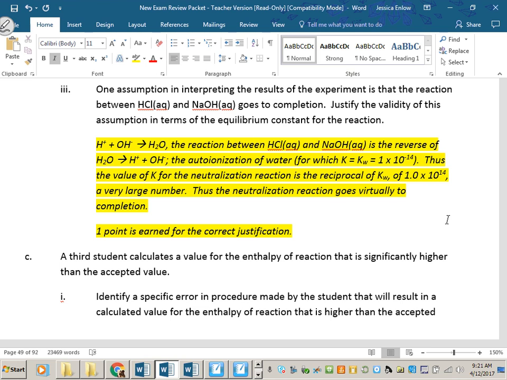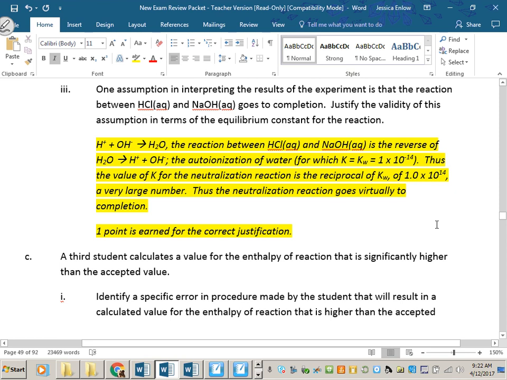Say again? You can't flip the sign of K. There is no sign of K. Inverse the K. Remember that? So for delta H, you inverse signs, and if you multiply a reaction by half, you multiply the delta H by half. This is different. K is manipulated by taking K1, and when you reverse it, you change that to 1 over K1, which is going to make that 1 times 10 to the 14th, which is ridiculously high, as Kirk said. Yeah, virtually gone to completion for most neutralizations.